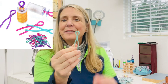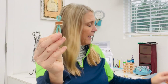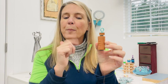So number 9 on my list are these, what I call little bobbin pins. I actually saw somebody post on Facebook last week and said, hey, I got these as stocking stuffers and I'm not quite sure what to do with them. So let me tell you what you do. They are great when you have spun your bobbin, and you can clip that right on just like that, and then you can store them with your matching thread. And that way you know you've got your bobbin and your thread and everything's ready to go. So number 9 are these bobbin holder clips.